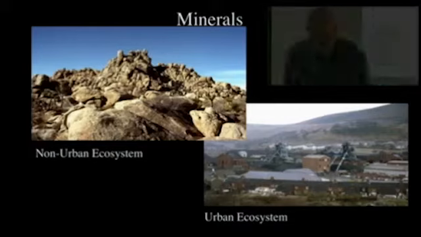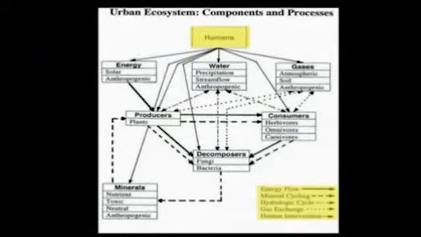This is, again, our ecosystem diagram that we've looked at before to emphasize that humans can not only directly impact the species that are present, but also impact these ecosystem processes. And I'd like to talk particularly about two ecosystem processes and give some examples of how they have been modified by humans in urban areas. And the first of these is primary productivity. The scene on your left is of a non-urban ecosystem, and on your right, an urban ecosystem.